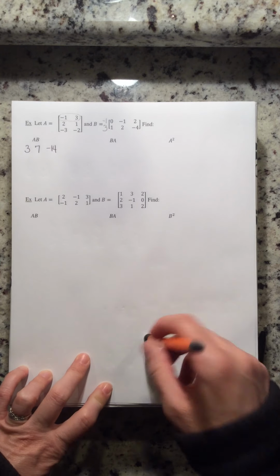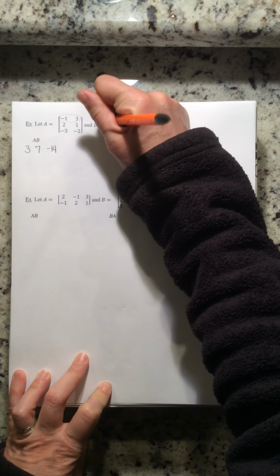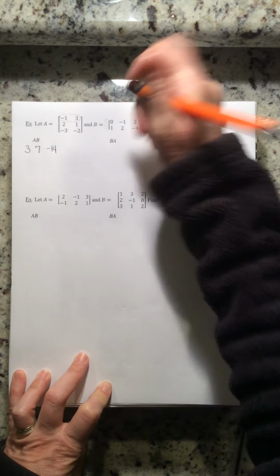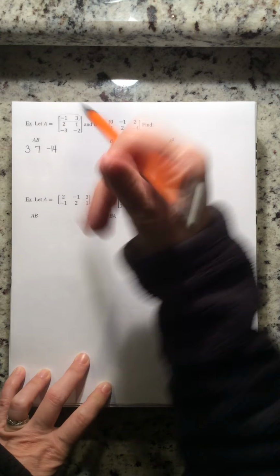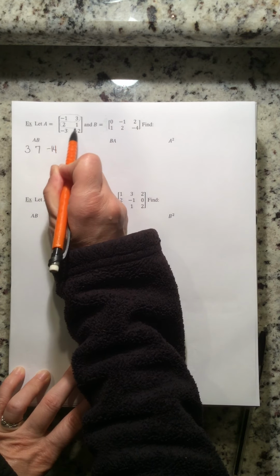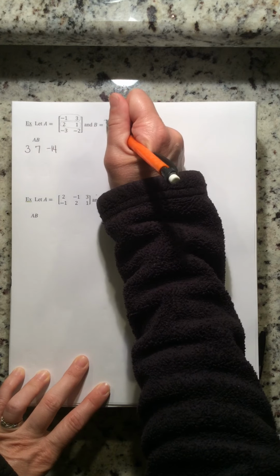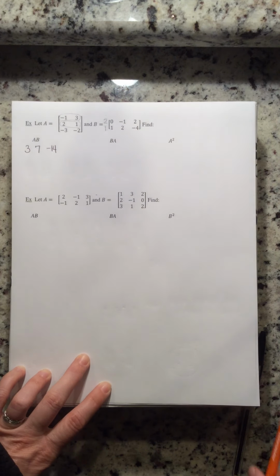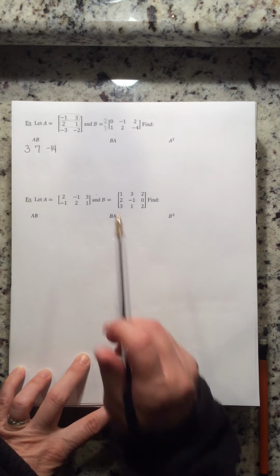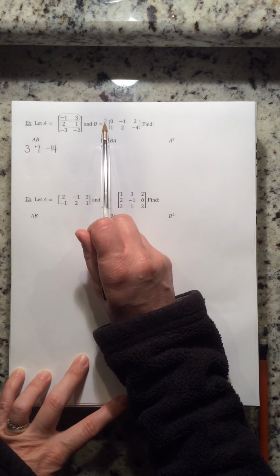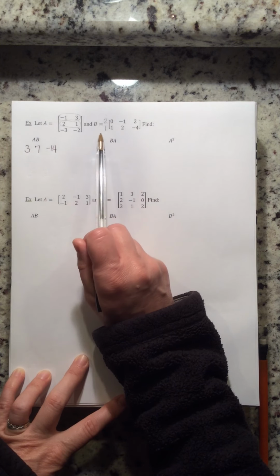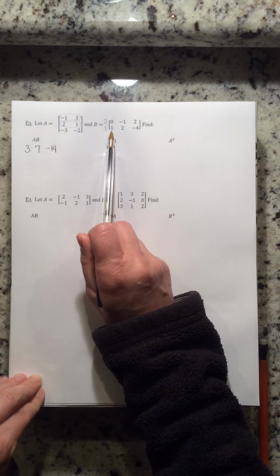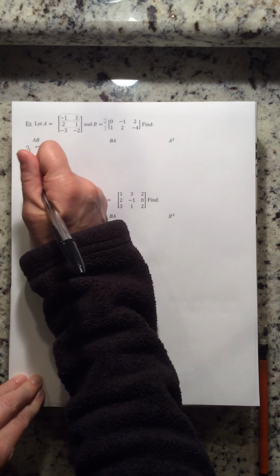So I'm going to erase the negative 1, 3 out front. And we're going to grab the second row here, this 2, 1, and we'll write that out front now, like this. Okay, multiply by the first column. 2 times 0, 0. 1 times 1, 1. 0 plus 1 is 1.